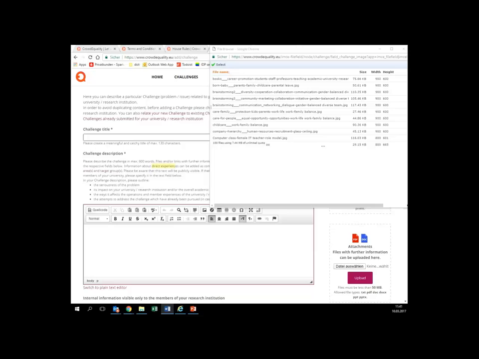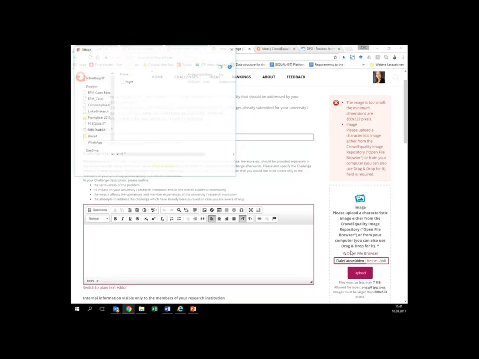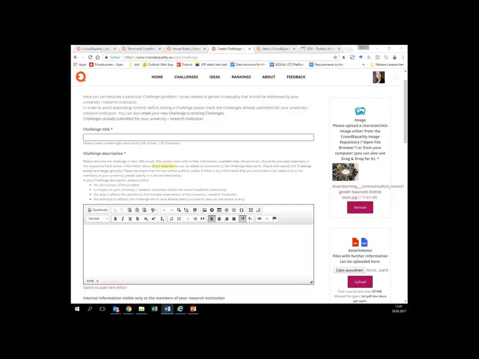For example, we would now like to add a challenge about raising awareness. We know that at the University of Münster, for some reason it says that the image is too small. Anyway, I will check a different one, just selecting some picture. For example, if you would like to raise awareness about the importance of gender equality, because the challenge currently at the University of Münster is that there is a lack of interest and lack of respect for the topic of gender equality. That's maybe something which was also relevant for the Turku University. So the example of our challenge is that there is a lack of interest in the topic of gender equality. And in the description, I will just put it here.